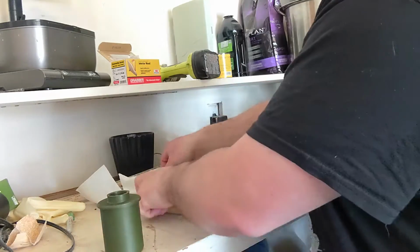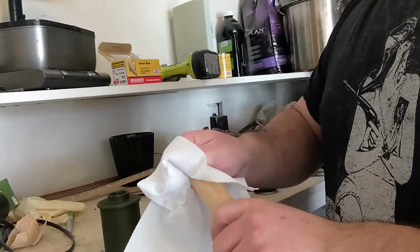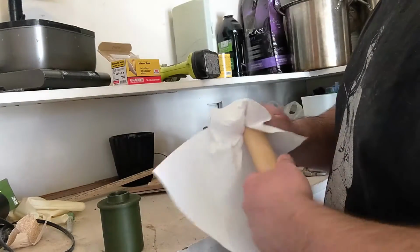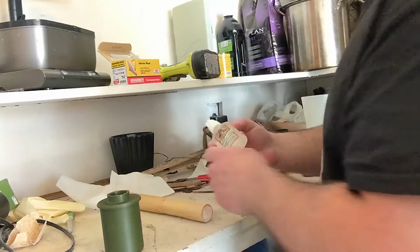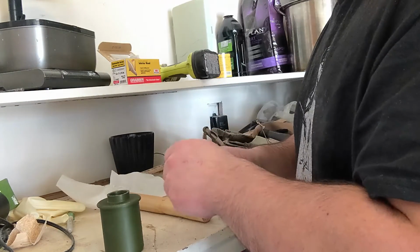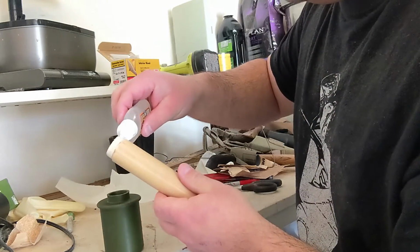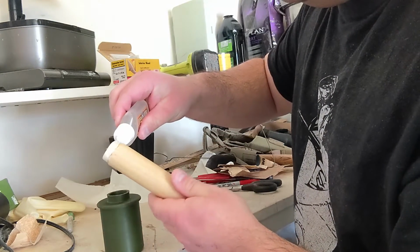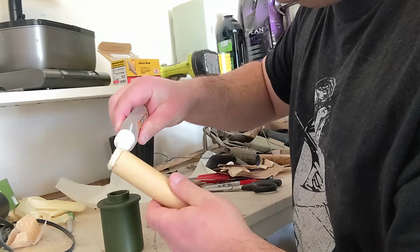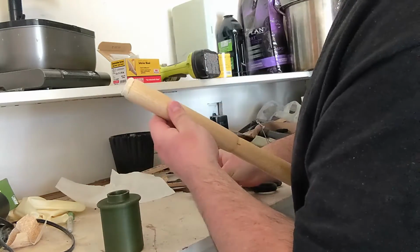It looks like I need to clean a little bit of the sawdust off of the side that we just finished sanding. I didn't clean it well enough. Just normal old Gorilla Glue. We're gonna apply it gently to the very edge. That way it'll press down and cover each of the surfaces in there.